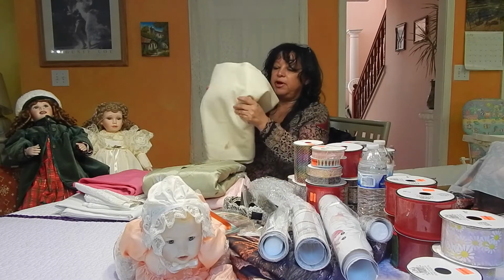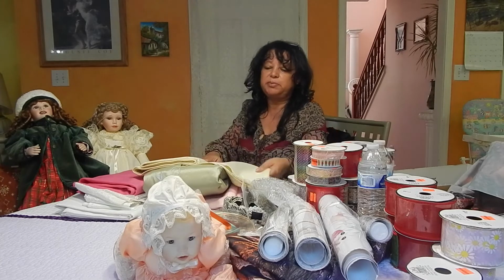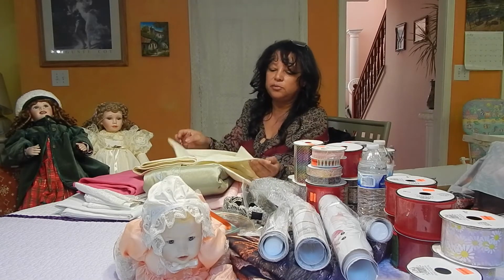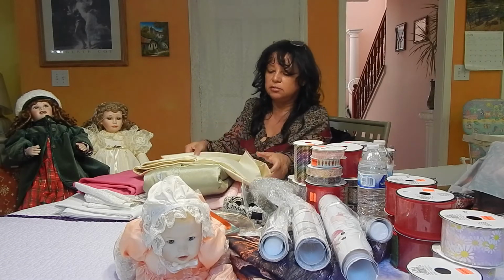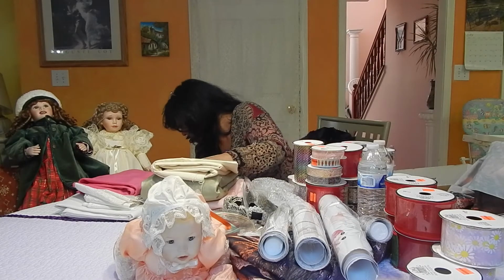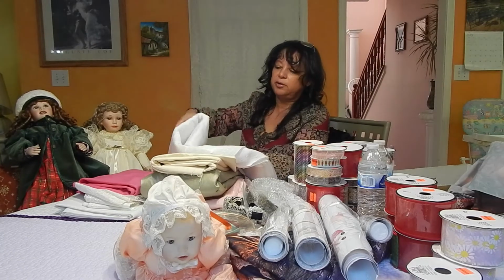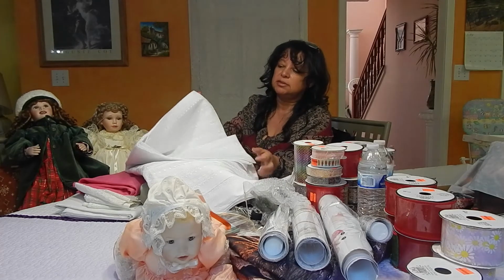This is another fabric, and they were well maintained, and she kept it in her arts and craft room. This one will be very nice to embroider on. It's kind of the green yellow color. I got more fabric with pattern on it. Look how nice this is. This is really nice.